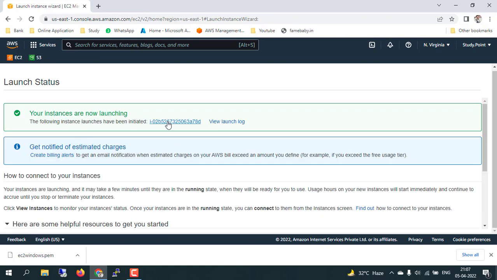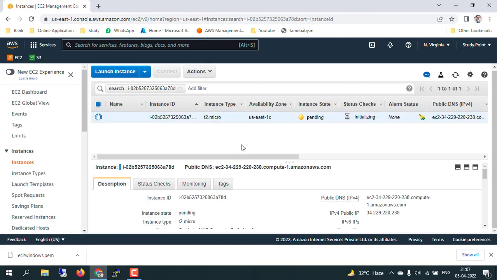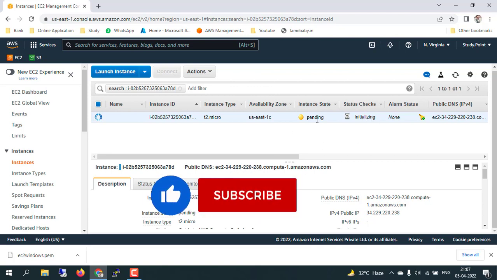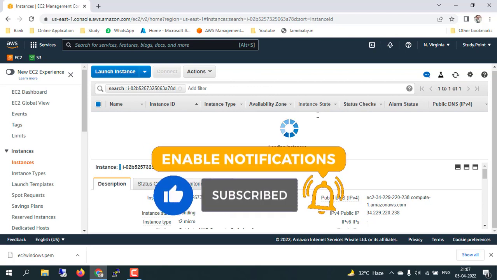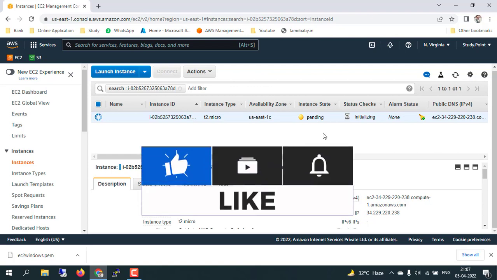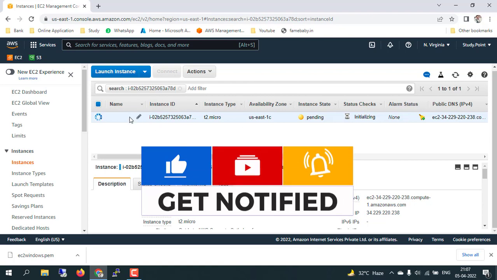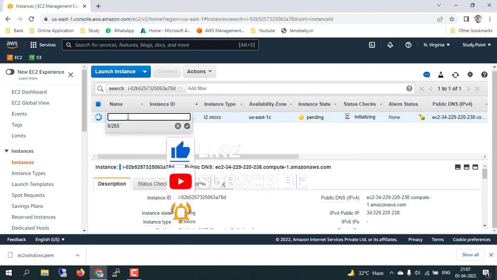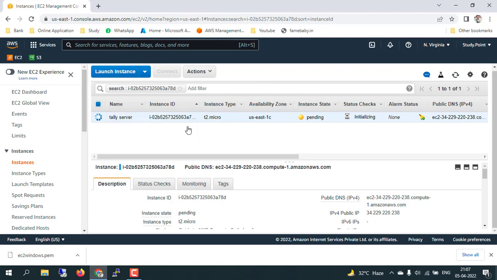It will take some time for the EC2 instance to get to running state. Right now you can see the instance ID, instance type, availability zone, and status is pending, status check is initializing. If you refresh this, the instance state will get running after some time, and status check will be 2 by 2. If you want to put a name here, you can click on edit and mention the name you want to keep here. Like you can do that, like tele server, or any other server.